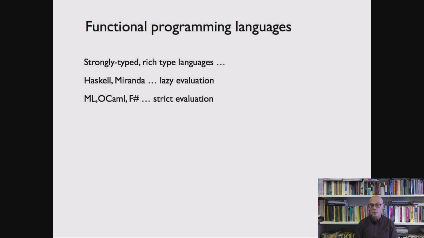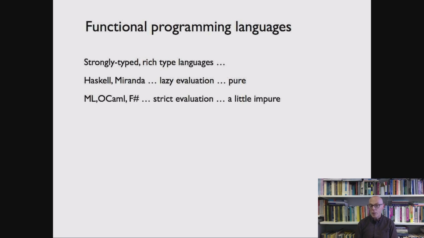And this allows for all sorts of complex infinite data structures in the case of Haskell and Miranda. Now, there's another difference between these two families of languages, and that is that Haskell and Miranda are entirely pure. They don't have any side effects at all. And that is because side effects and lazy evaluation fit very badly together. Laziness forces you to be pure. That's because you don't know when particular parts of an expression are going to be evaluated, so you don't know when that side effect, if it was there, would happen.